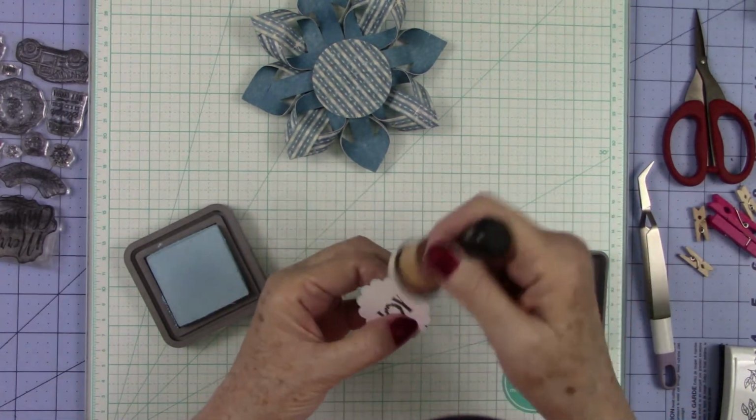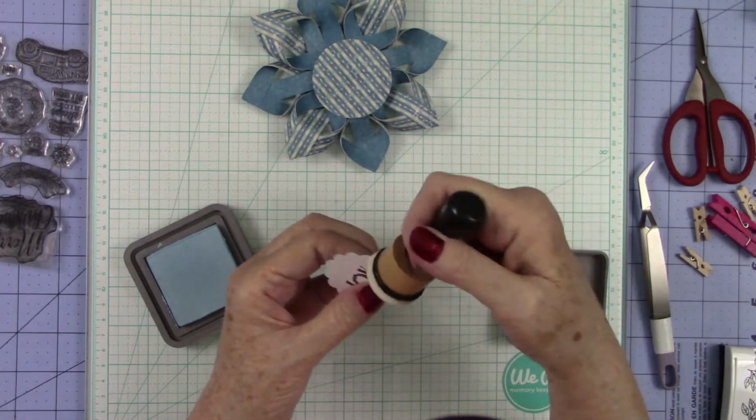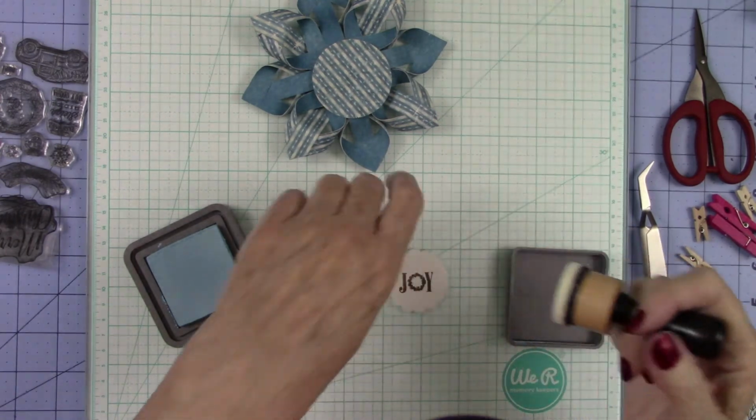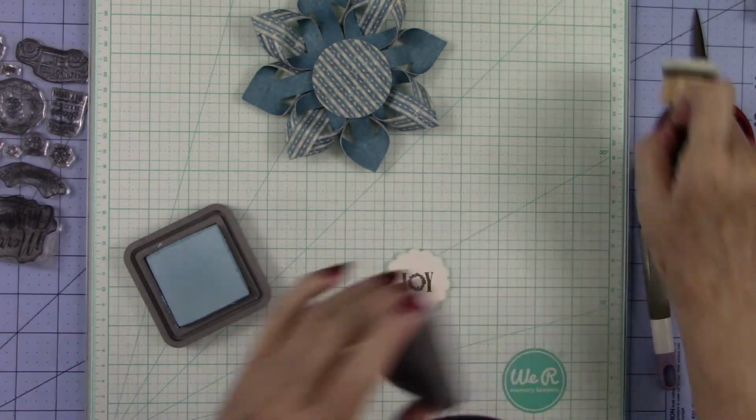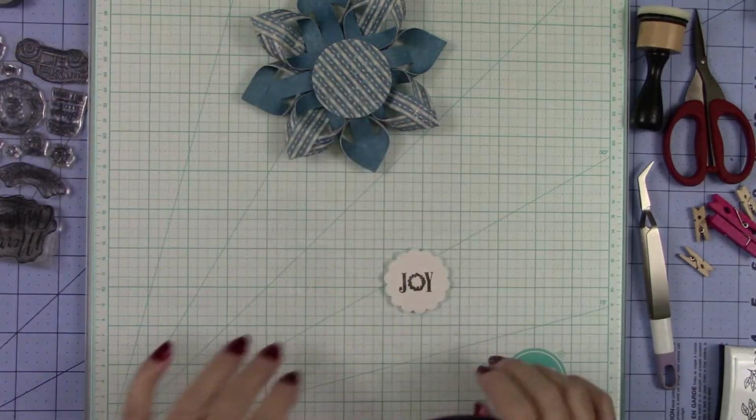I love to distress around the edges. I think it can add so much to whatever you're doing. And it gives it just a finished look that you don't get when you just put it down. I mean, how long did that take? And look at how cute that is. You know, it's all in detail.